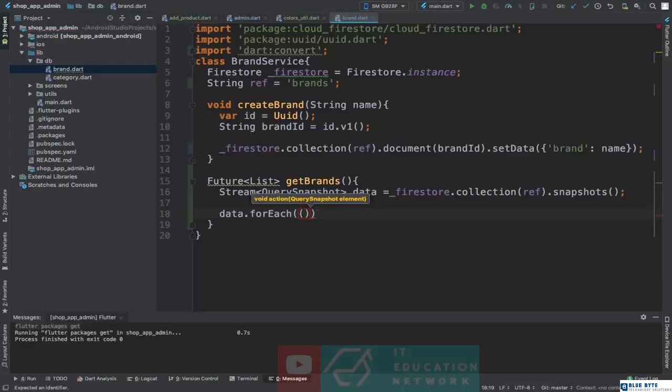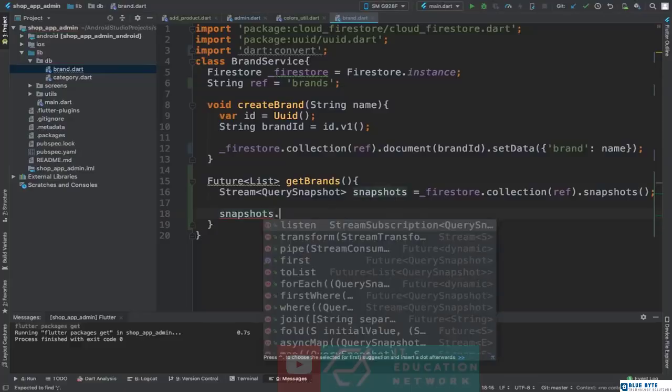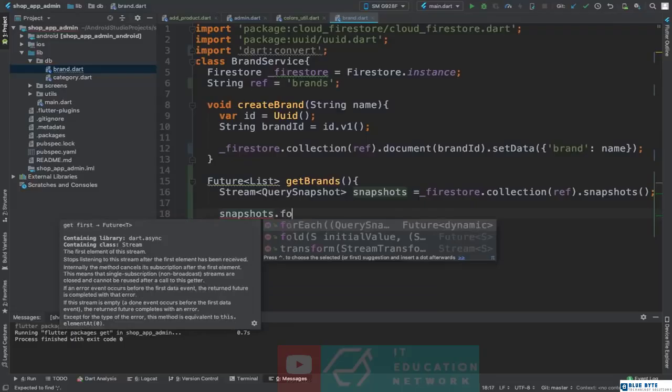Inside of data, oh, here I'll write snap snapshots. I think it's better like that. Snapshots. And here inside of snapshots, I'll write snapshot.